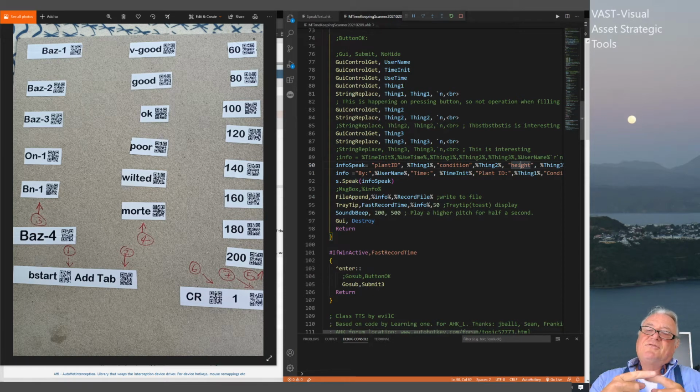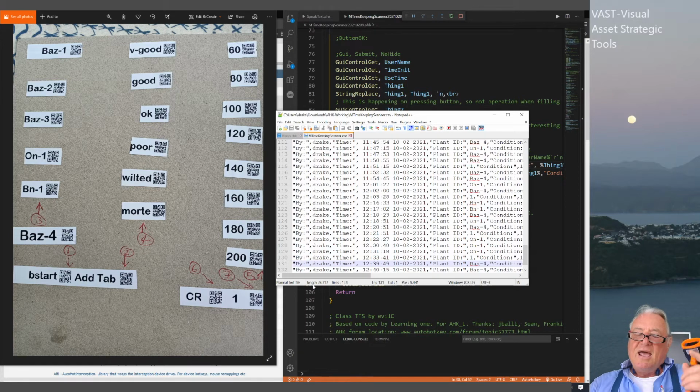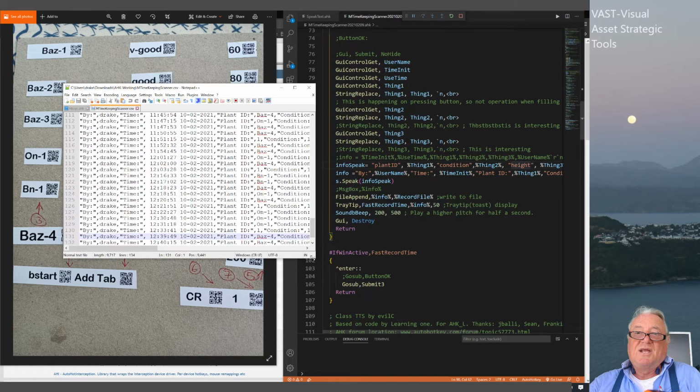The other one is that you can do a little bit of an error correct. But I was thinking about how you'd actually do an error correct on these things. So when I thought about it, the way I'm just going to pop this up, which is I've got it in Notepad++, and it says, look, some new information is out there. Do you want to update this file? And I go, yes. Now, I've got a CSV file because I just want it so that I can do some stuff in Excel or something later on.